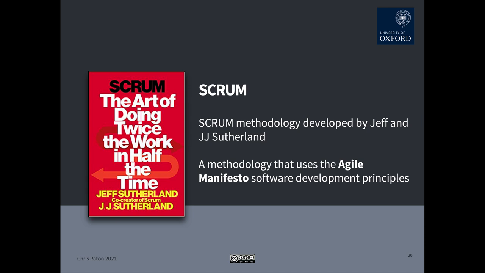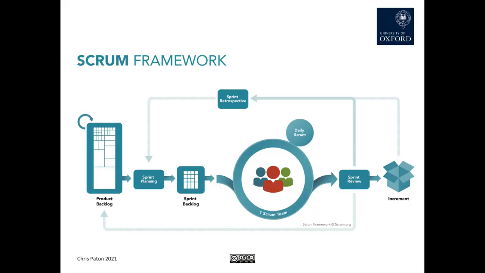And Scrum is a methodology for applying those principles. And this is from the Scrum website. This is how they see the whole Scrum process. So you start with a product backlog, which might be the features that you identified through your user story process, user story mapping. So you might have bits of things that you want to develop, and you might have your sticky notes on your board with all of these things.